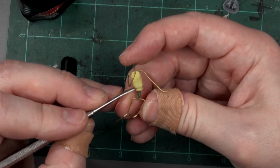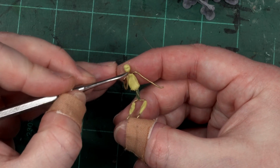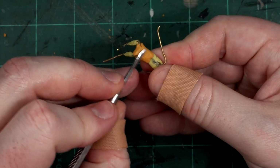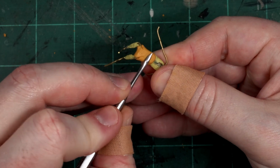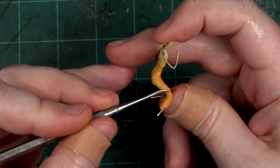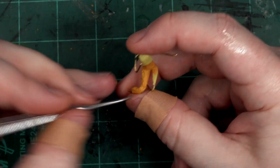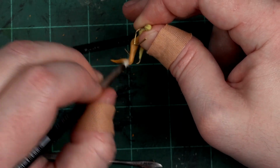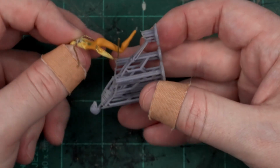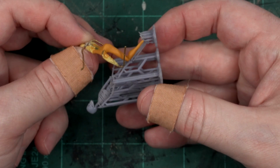A little bit of milliput for mass, and it's on to some rough bulking. I don't really have a plan, just trying to get some rough shapes in place to refine as I go. Which is why I started with a leg, then switched to the face.